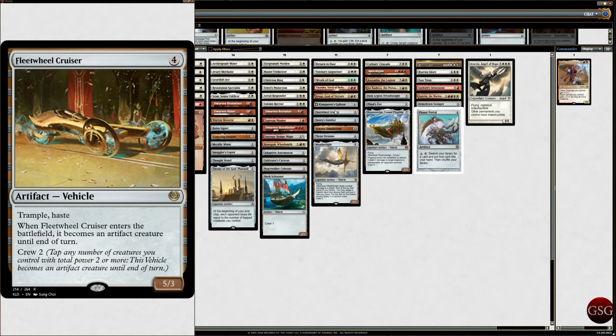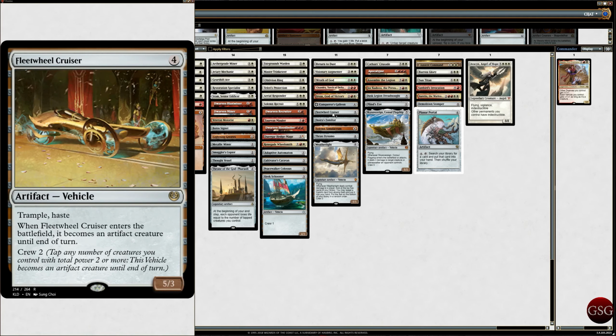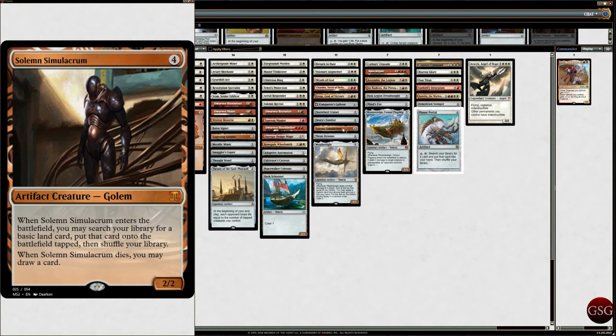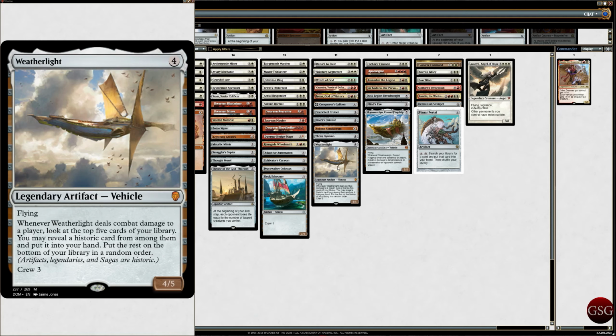Inclusion of Cartwheel Cruiser, really nice. When it enters the battlefield, it's a creature. So on turn 1, or when you drop it, it's got haste and trample, and you don't have to crew it the first turn it comes out. It's pretty nice. Jhoira's Familiar helps make all these historic spells a little cheaper to cast. Solemn Simulacrum, because, you know, he's a sad robot. Thran Dynamo to help us get out our cards a little quicker. Weatherlight to help look for those cards a lot faster.